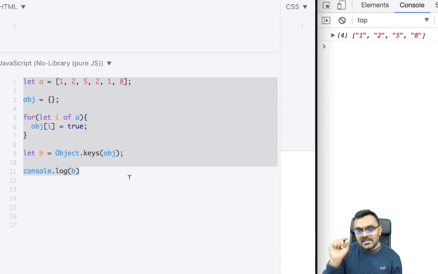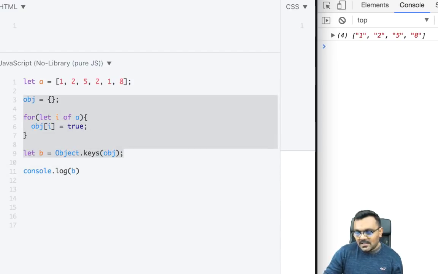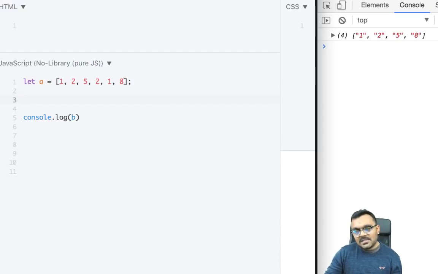All right, last but not least, I want to do this in one line. So how do I do this? JavaScript ES2015 has introduced a new data type called Set. The way it works is I can say let b set be equal to new Set. I have to use a constructor. Now, what is the specialty of Set? Set only stores unique values by default. So if I pass this array a, it should only store unique values.